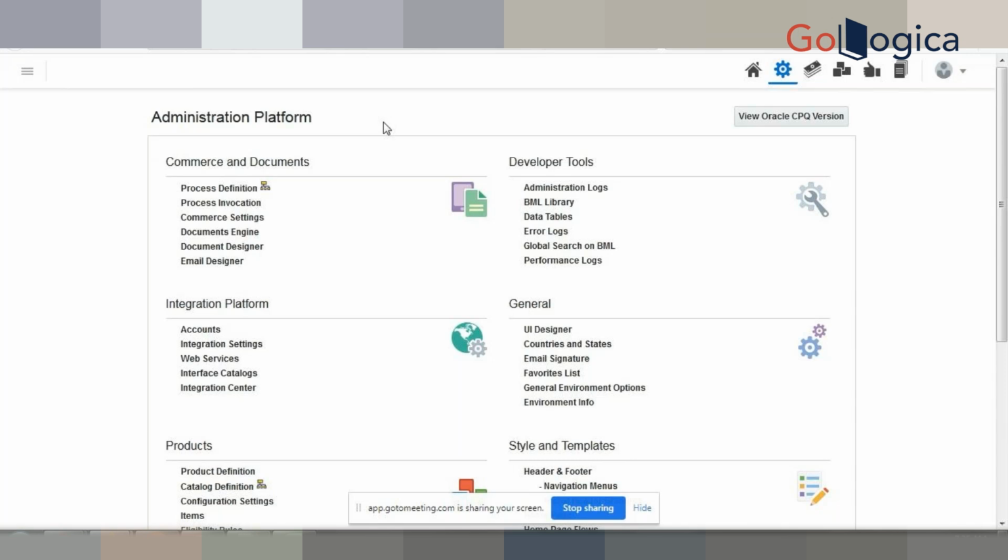To move across these environments, we have something called migration center. Why? Because in a development site we are going to create attributes, rules, library functions, UI, everything. But if you take another instance, you would again need to develop everything manually. To avoid that mess and redundant work, we have migration center.